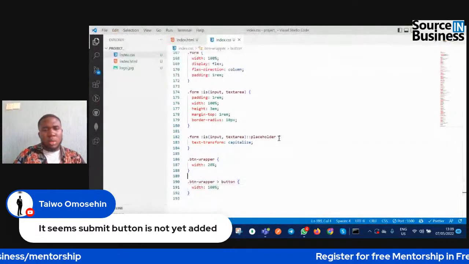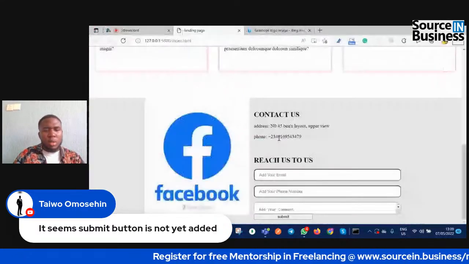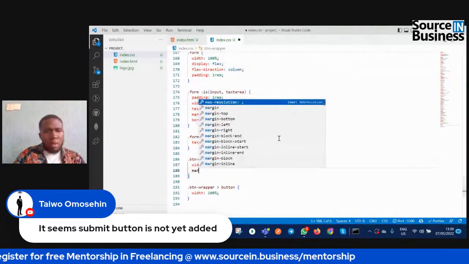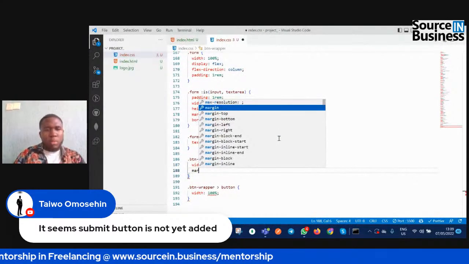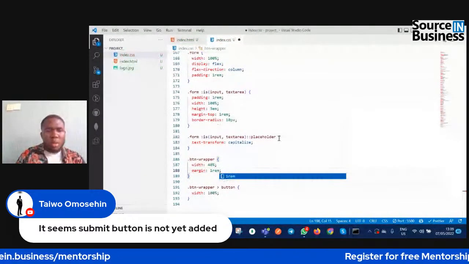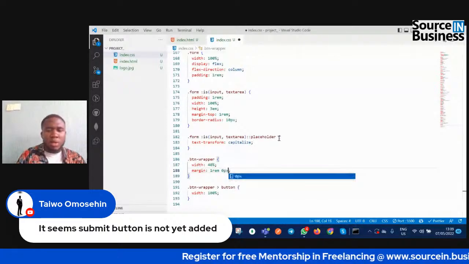Okay, so let's increase this guy to 40%. And also margin top of 1 rem and left and right of 0 pixel.